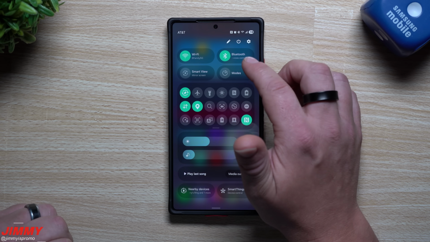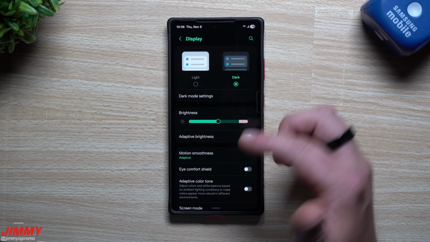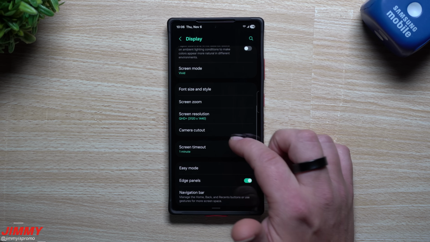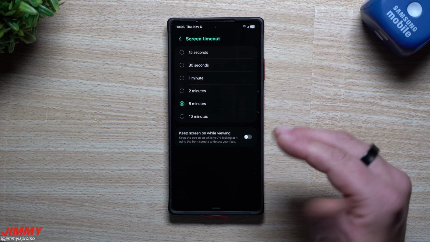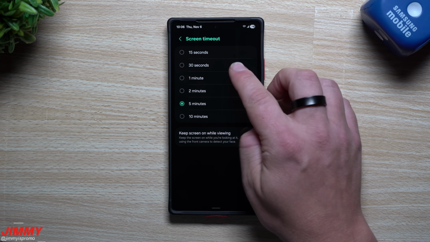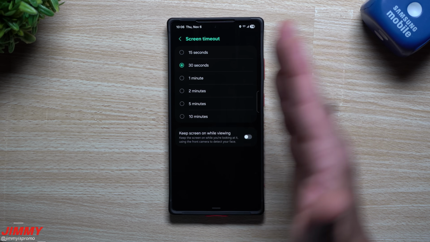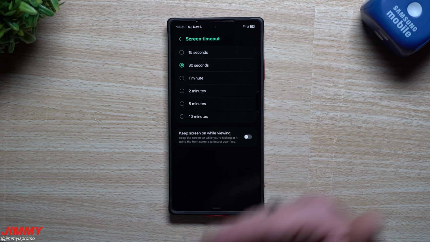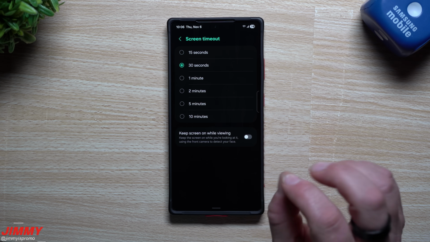Moving on to feature number 6, this one will help you out, give you additional time on your display. Meaning when you go inside of your display settings and take a look at your screen timeout, normally mine is down at like 5 minutes because I'm shooting YouTube videos and I don't want it to time out on me. But let's say that you're at the smaller intervals of like 30 seconds or 1 minute, and it starts to dim down or even turn off on you, but you're still looking at the screen because there's something you're watching, looking at, reading, trying to figure out, whatever.